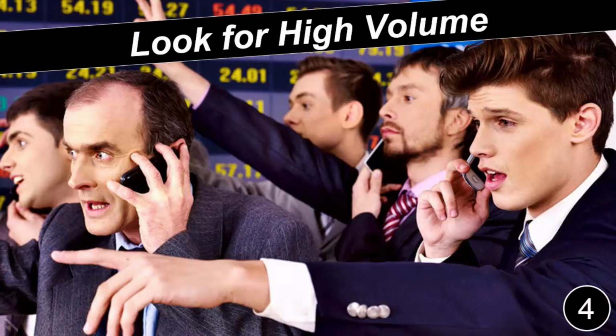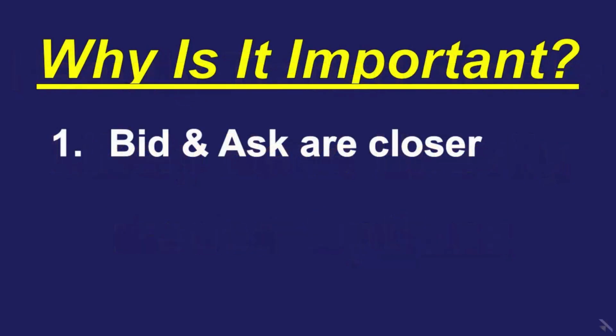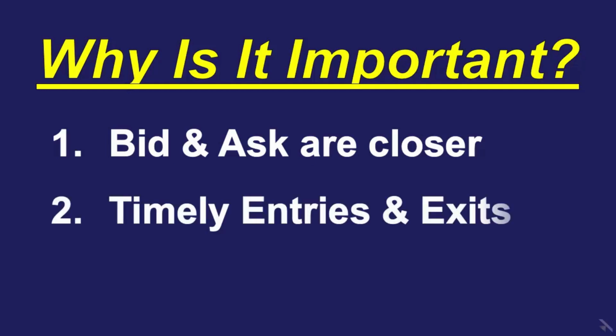Now, this is especially important when identifying stocks for your option income trades. Heavily traded stocks are likely to have heavily traded options. Now, why is this important? Well, first, the bid and the ask are closer together. Second, with more people actively trading, you'll be able to have more timely entries and exits.